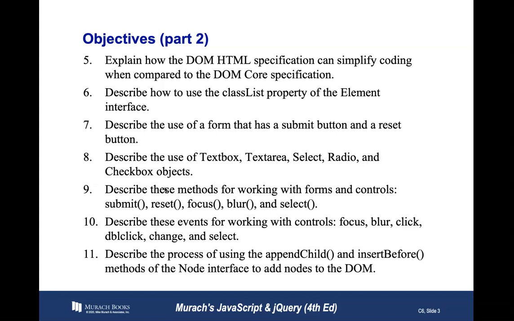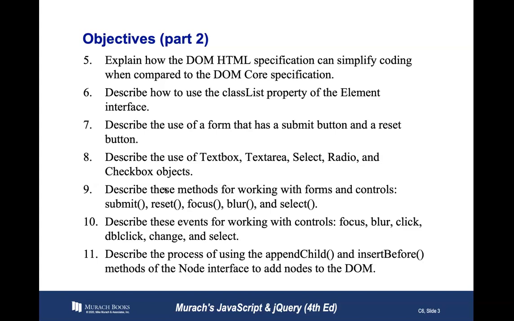So you're going to have to know the form elements, so we'll review those. Text box, text area, select statement, which is the dropdown, and radio buttons and checkboxes. Those all have to be in your arsenal. You also need to understand the form methods. So those methods include submit, which submits a form, reset, which resets the form, focus, which puts the cursor into the element that you focus on.